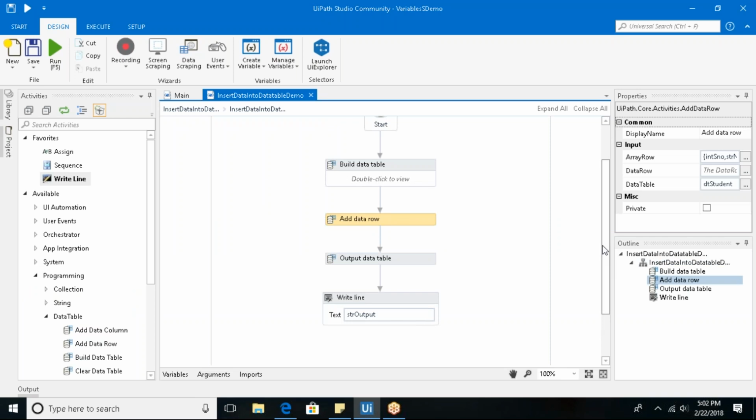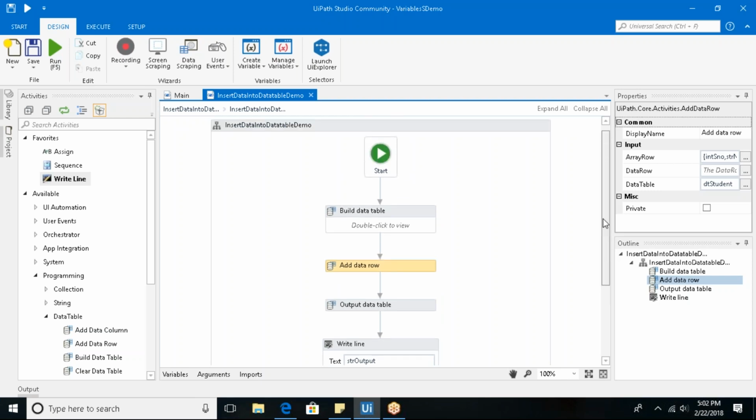If you want to insert multiple rows, we have to put it in a loop, a for loop or do while loop. So we have to put it in the do while or while loop to push data in. If you want to insert 10 records, yes, I can insert 10 records. Based on the condition, I'm going to push data into the data table.